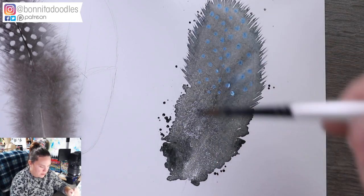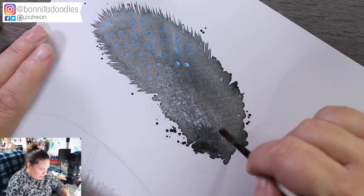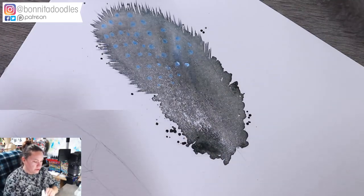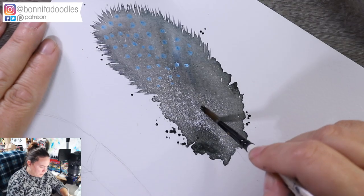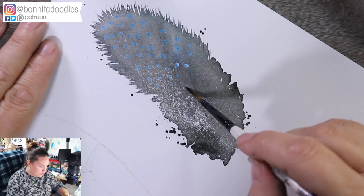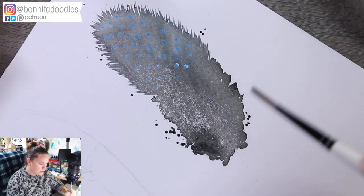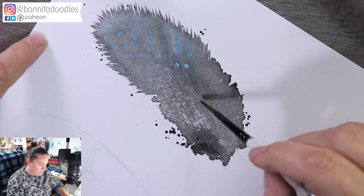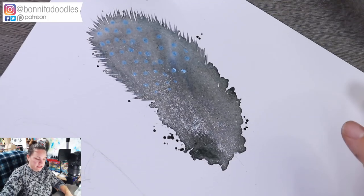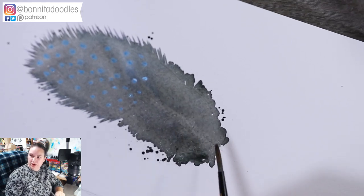Until we start lifting. Hopefully you can see that it's quite a shine on where that glitter is. It will start lifting out that colour. You might have to go over it a few times, so if it's not working first time, that's absolutely normal. I'm going from the top down this time, so light pressure, and then pushing down as I come down the stem of the feather. I'm going to wait for that to dry, and then put a little darker line down the middle. You can't see it because it's reflecting all the glittery stuff. There you go, you can see it's starting to pull that colour out.